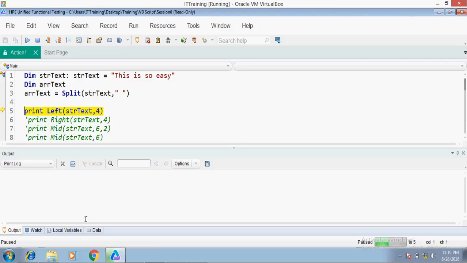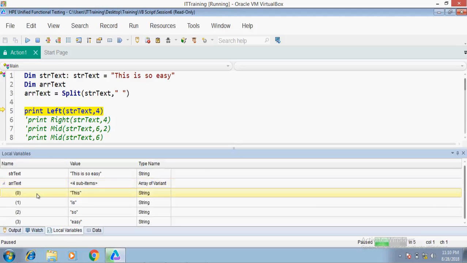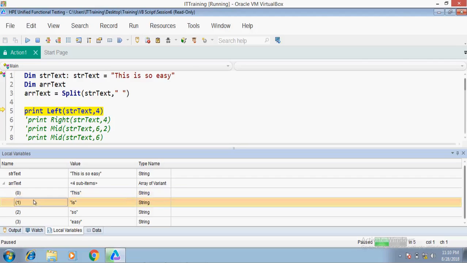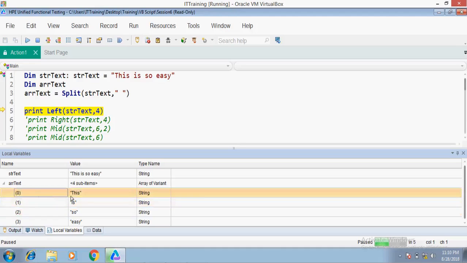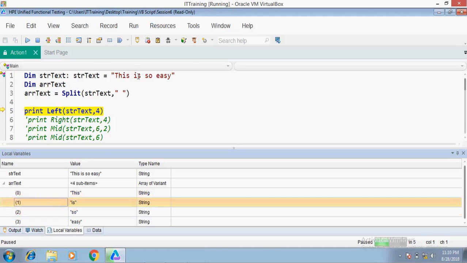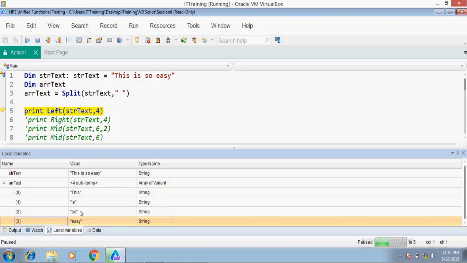I can go to the local variables section and can see the variable arr text. I can expand this and I can see clearly that there are 4 indexes created starting with 0, which will store the value as this. Index 1 will store the value as is, index 2 will store the value as so, and finally index 3 will store the value as easy.